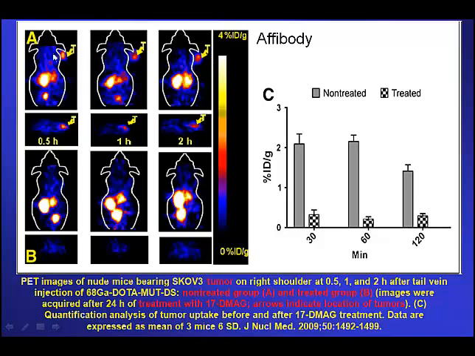You can see here in panel A the tumor xenografted in the nude mice. After treatment with a certain drug, we can see the effect of the treatment using this antibody. So panel A is the imaging of a tumor, and after treatment you cannot see the tumor. The process is molecular imaging using antibody, which is a novel agent in molecular imaging.